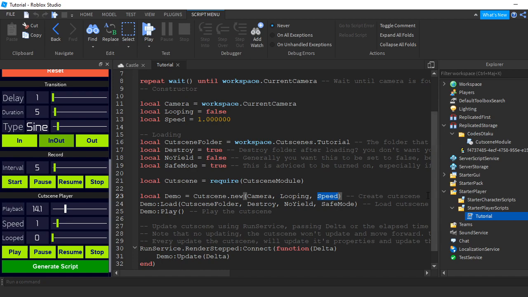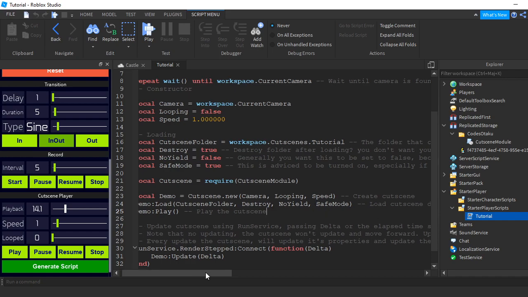You can also use just demo.speed or just set the property yourself, but here I passed it in the constructor. You can also just pass the camera, it doesn't really mind having no looping and speed set, because if not, then you're just going to set those values to the default values.